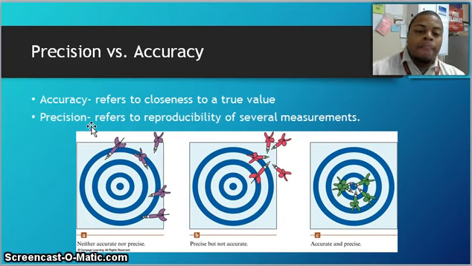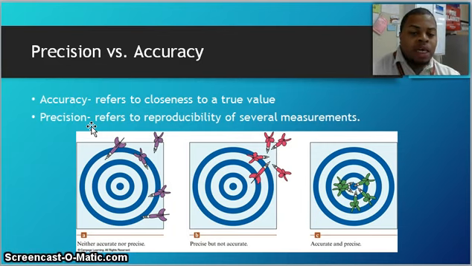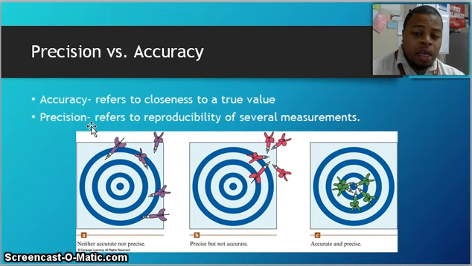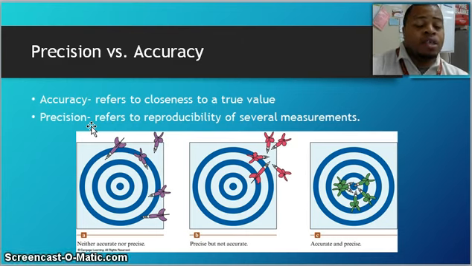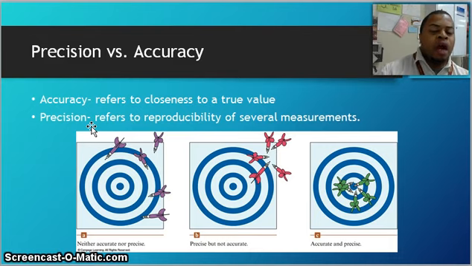Because they're very close to the center, we'd say that person has a very accurate hand, or they have accurate aim. Now, precision, on the other hand, refers to the reproducibility of several measurements. If you look at B, all of the darts are in the same area. Notice that they're very close together, but they're far away from what would be accurate, the goal, the bullseye. This would be precise. As we get our measurements, especially when we get into doing titrations, most of the time you will need your measurements to be fairly accurate. But also, one thing that will help you to understand whether it's accurate or not is whether they are precise. How close are they together, and what were the results that you were getting?